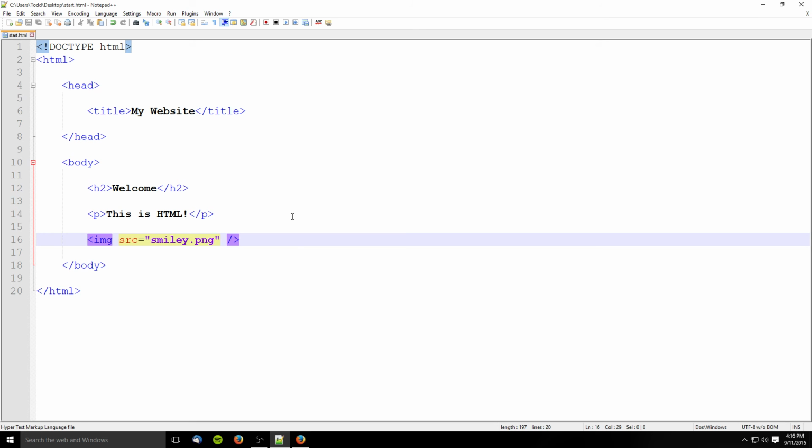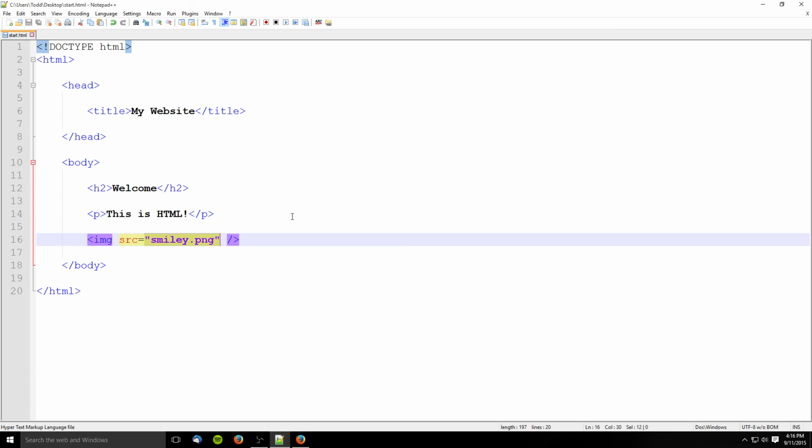Attributes are basically just options that can be changed for a specific element. These attributes go inside the tag, as we can see here, and are usually followed by an equal sign and then their value or desired setting inside of a set of quotes, just like this.